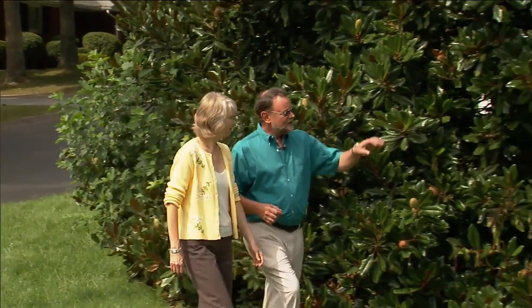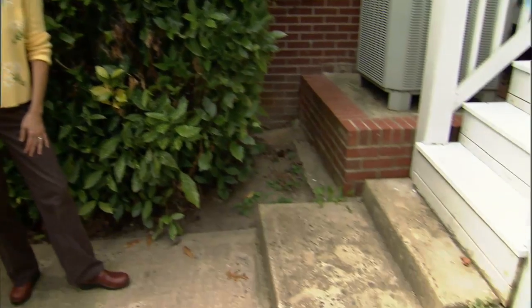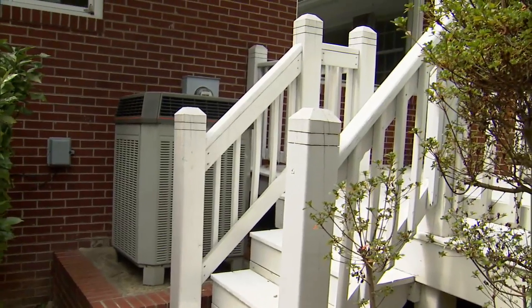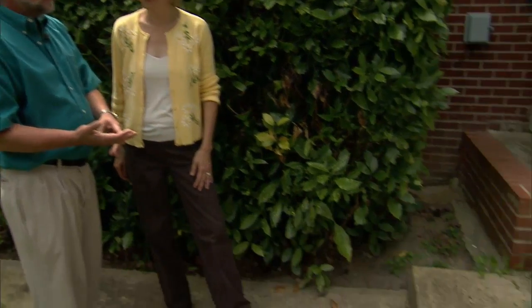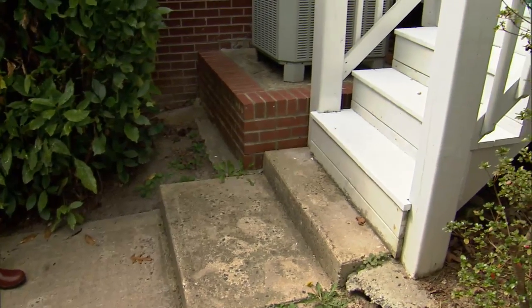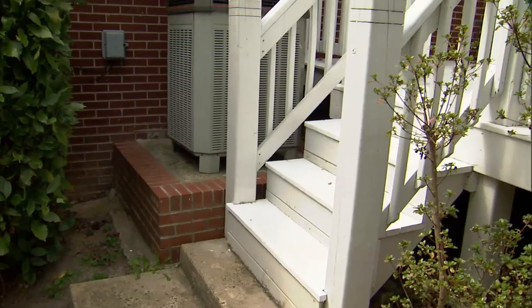We walked around the house to show David the existing deck. So Wanda, I can see a problem right here. I don't even have to pull out my tape measure to show you, but a green building is basically a better building. It's better built, it's higher quality. But safety is a major concern with a green building, and we want safer houses. Brick is great from a fire standpoint, so that's a safer exterior surface than wood, for example. But steps, if you have elderly friends or parents coming, someone who's disabled, because you have such a differential in the heights of each of those steps, this wouldn't meet code.